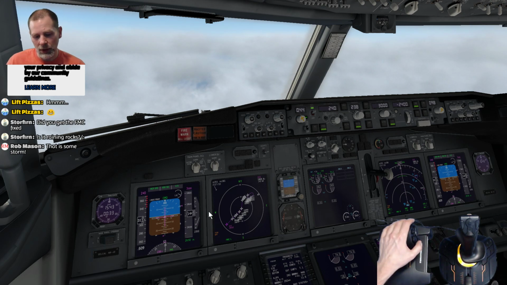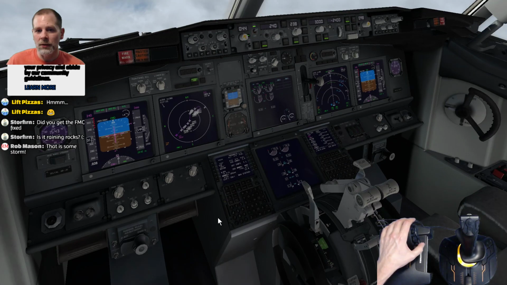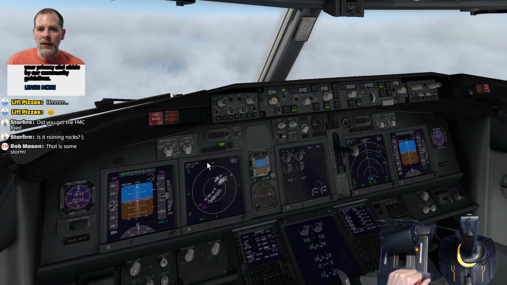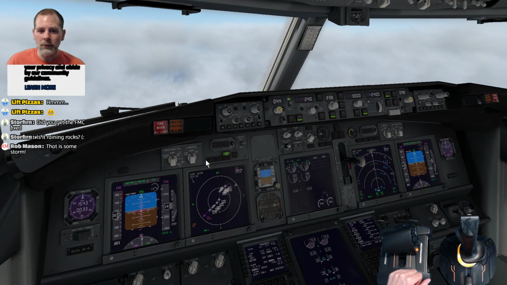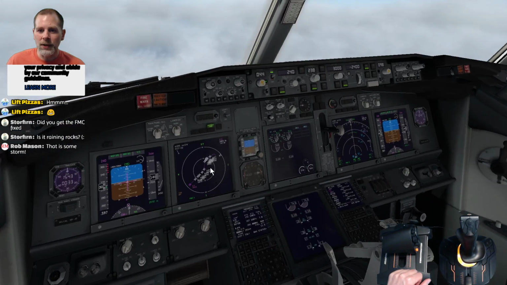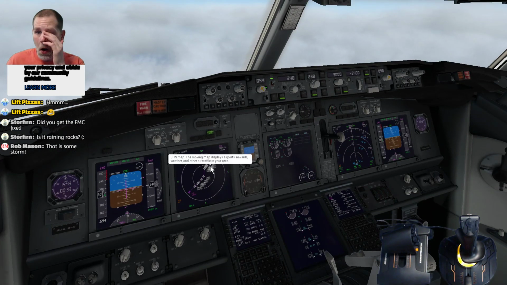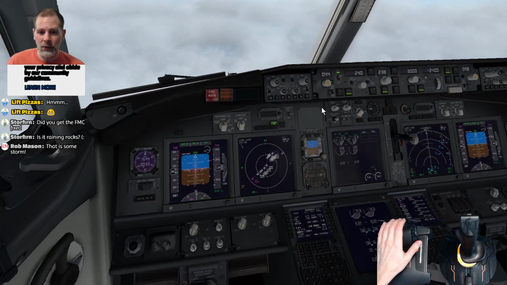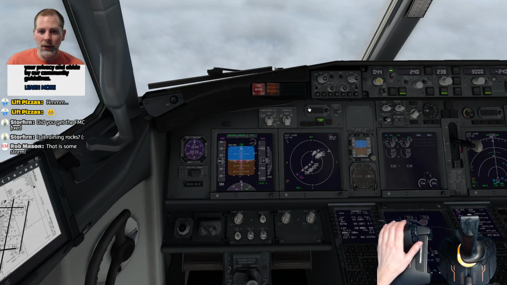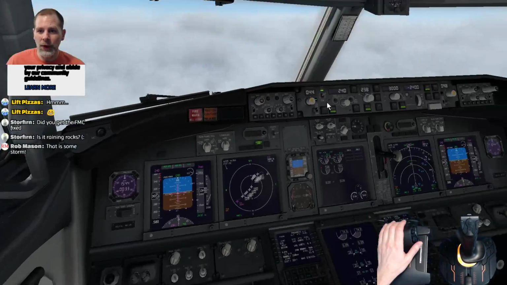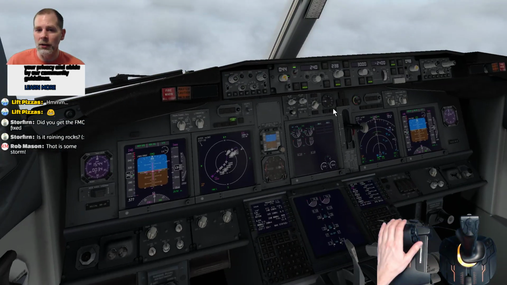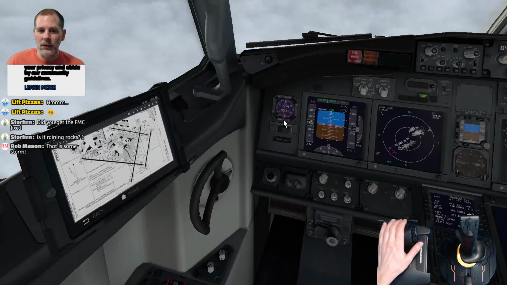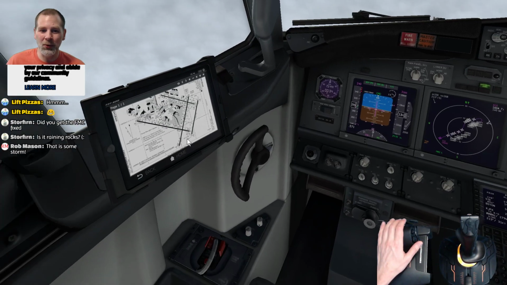Let's put up these speed brakes. I just want to drop some altitude quickly, because you don't want to be going too fast or be too high when you're coming into where you want to land.